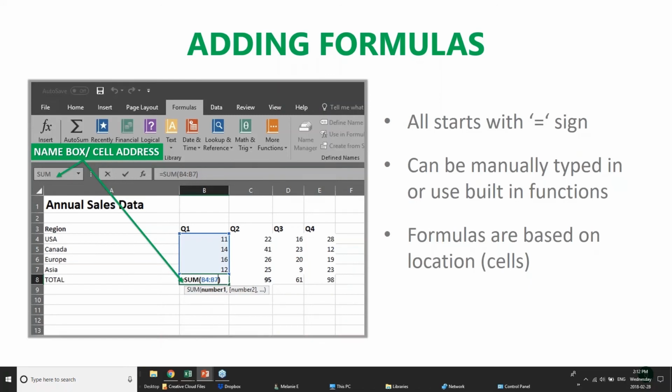Now, you can type these formulas manually, or as I mentioned before, part of the reason I never used Excel in the past is because a lot of it was very manual, but now they have all these great functionalities to help you build your formulas. Now, the one thing I'm going to mention, I'll show you, is the one confusing element is there's actually multiple ways to do exactly the same thing.